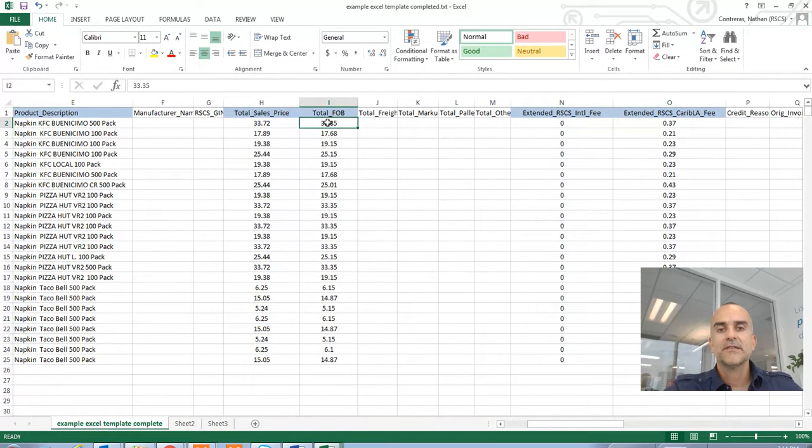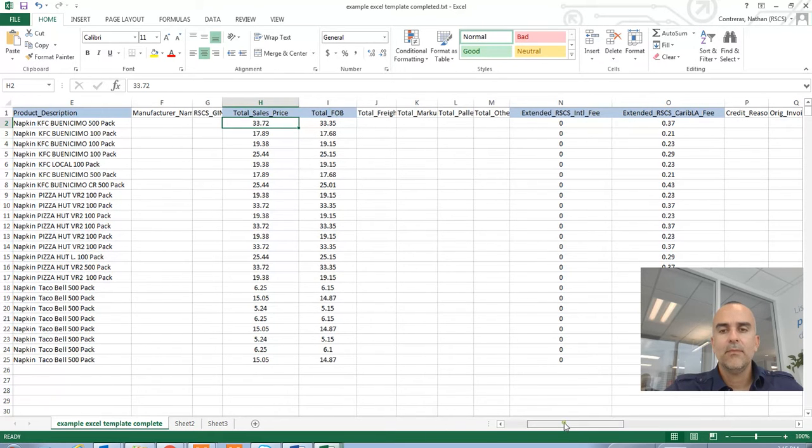Okay, this is the supplier's original cost. And column H, what we want here in total sales price, we are asking for the supplier's Ex Works cost plus the RSCS fee. So this should be your Ex Works cost plus the fee.